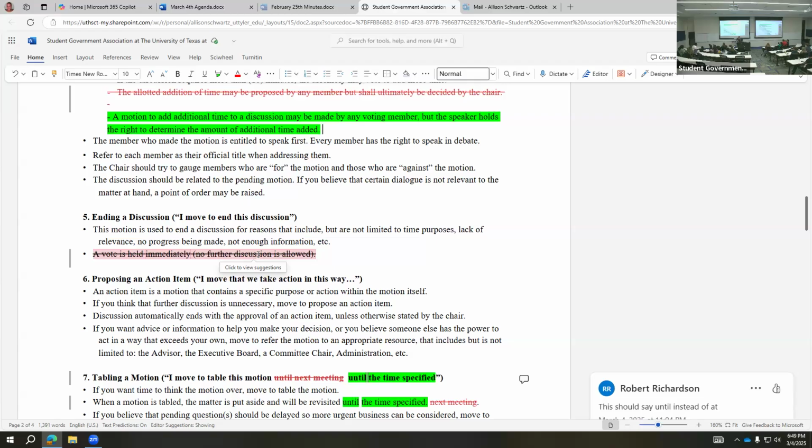If it is seconded, that is considered the vote. But it has been brought to our attention that that might not be the best practice. So we wanted to get your opinions on if you feel that a vote should be held, just like we do for approving the minutes, to decide if a discussion should be ended. So if I was going to entertain a motion to close, we would have to have an actual vote to actually close that discussion. So I would love your thoughts and opinions on this.